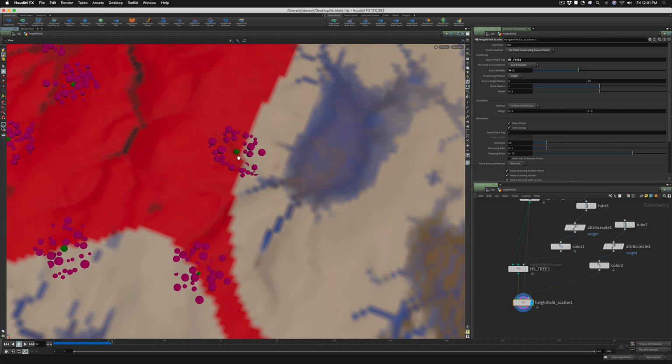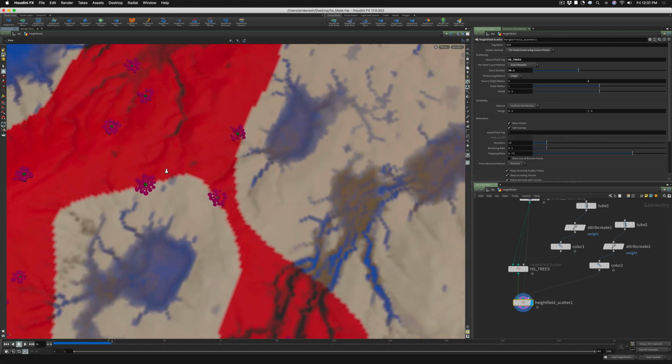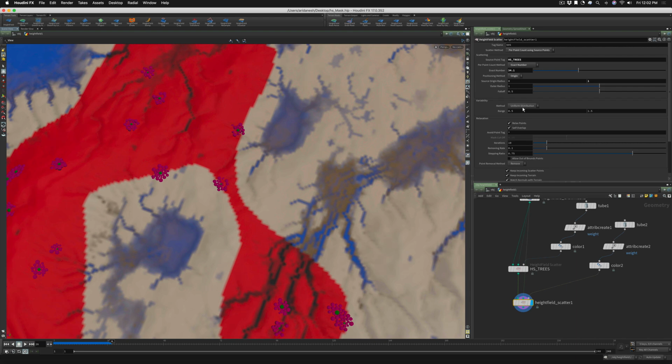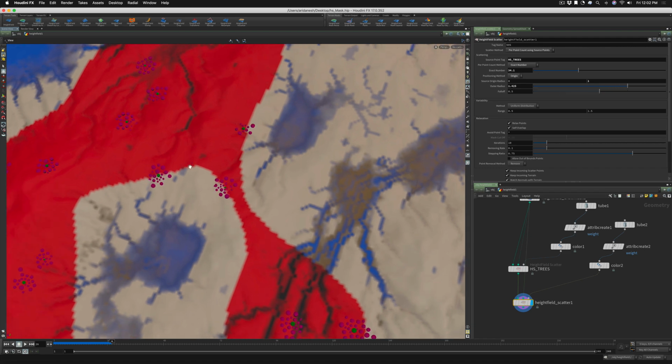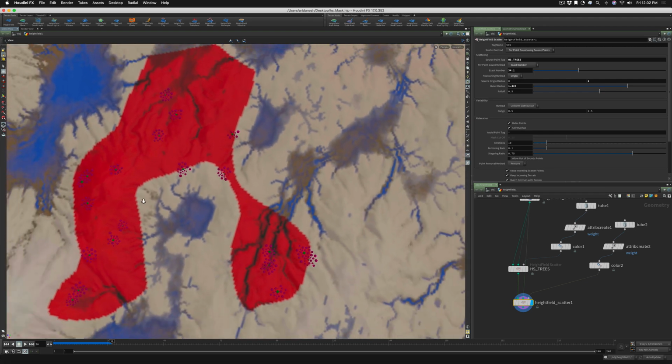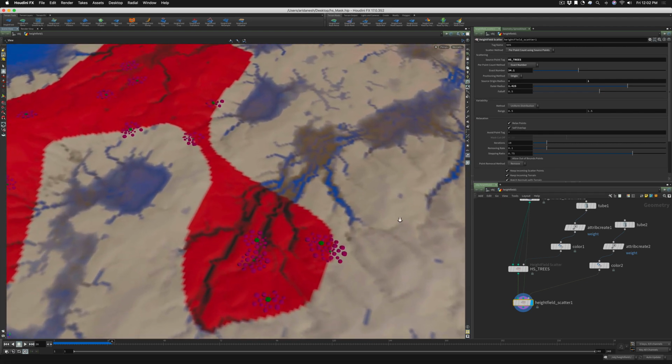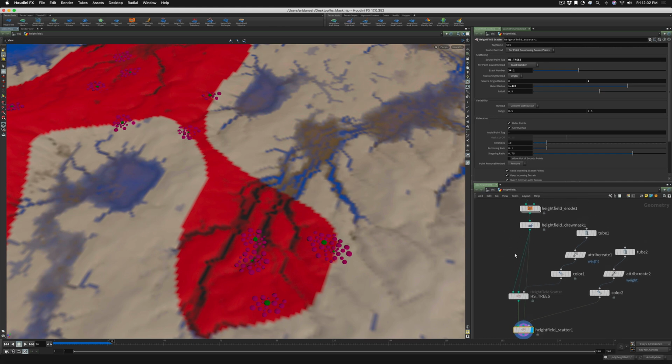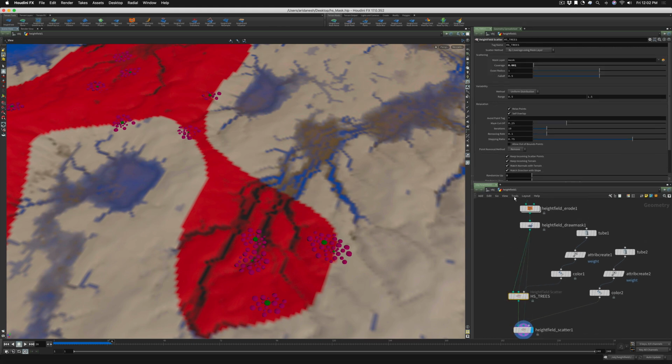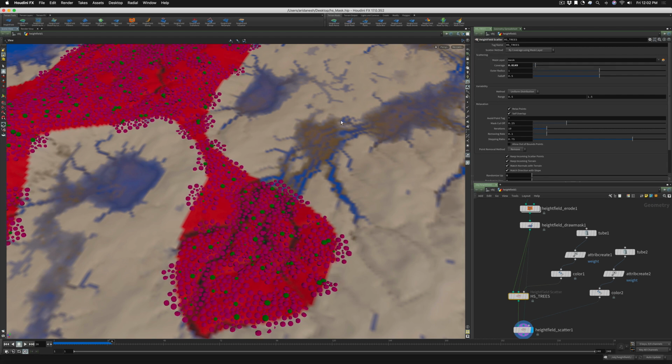You can see the origin gives me a nicer circle around there. The source origin radius, let's make it really tight so you see it's working. And you can see now I got all these points clustered around there. And the outer radius, as you can see as I move it out, they start to spread around those individual points. So that is really super useful. And again, if I go up to the Heightfield Scatter, the original one for trees, and I increase my coverage, you can see exactly what's happening here.